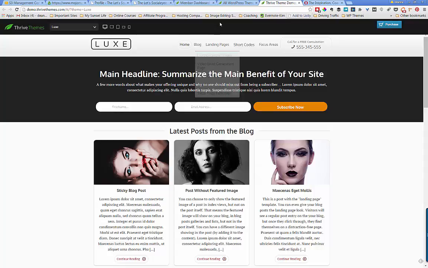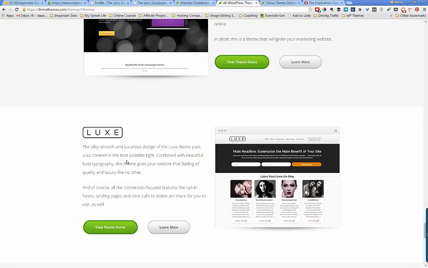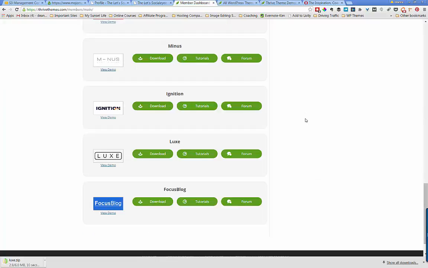So we're going to download Lux. I happen to own the license for all of these themes. You can obviously find some free themes. I like premium themes because they typically have better functionality and they're much easier to use. But you can use any theme that's attractive to you that you download from a credible source. So let me go download this and then we'll take the next step.